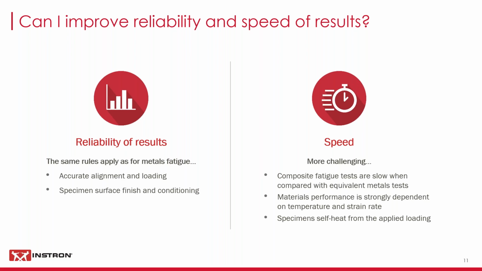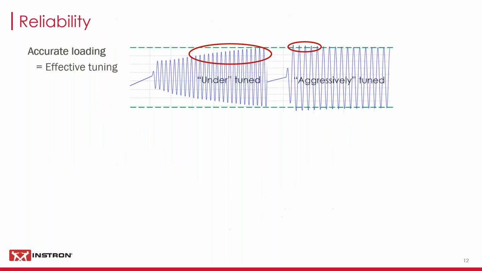And in terms of reliability, the rules are very similar to metals fatigue, or indeed for any good quality mechanical test. They're about good alignment, accurate loading, good specimen preparation. In terms of speed, for all the reasons I've already been discussing, that's a bit more challenging. But let's dig into those two things a little bit more.